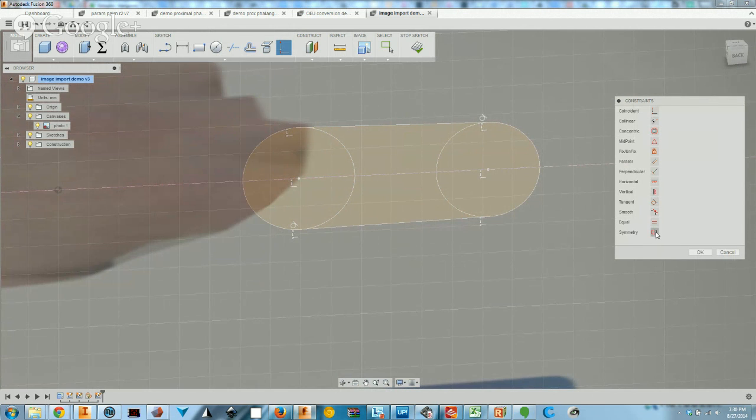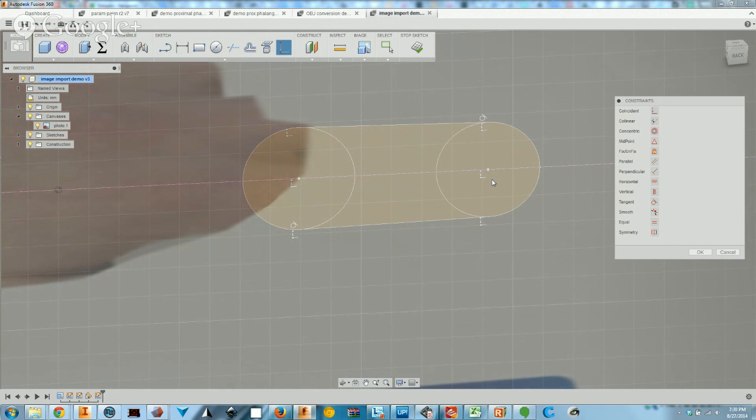Constraints let you precisely define relationships between pieces of 2D geometry. So there are a variety of different options here: coincident, collinear, concentric, midpoint, fix, unfix, parallel, perpendicular, horizontal. You can run through the list there.